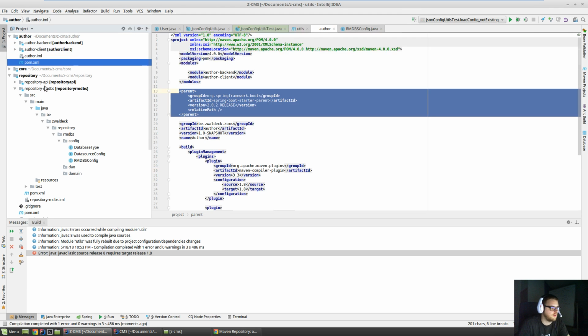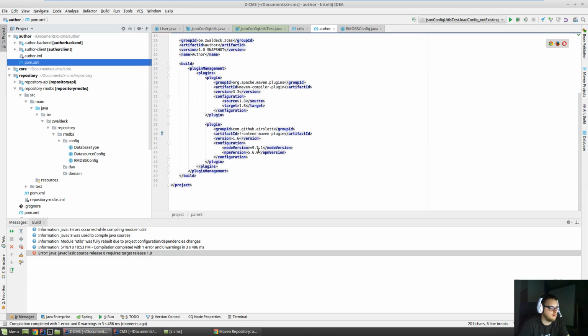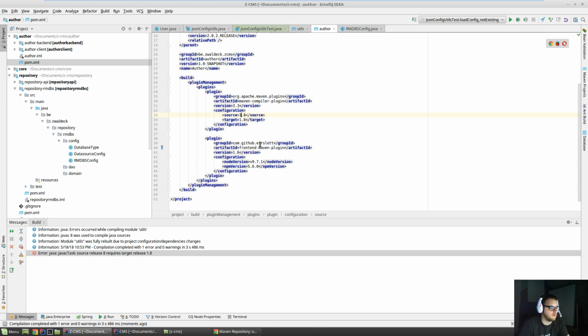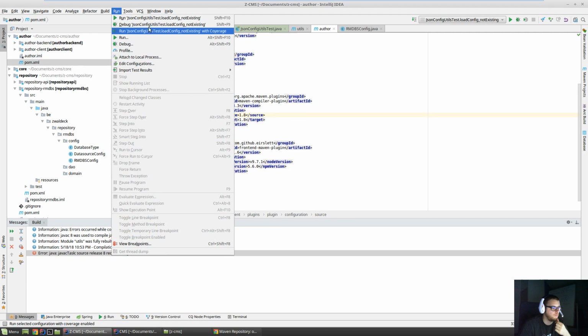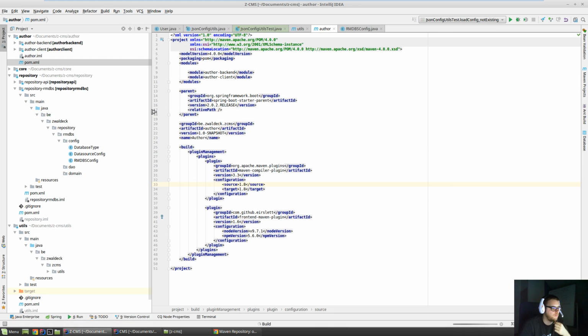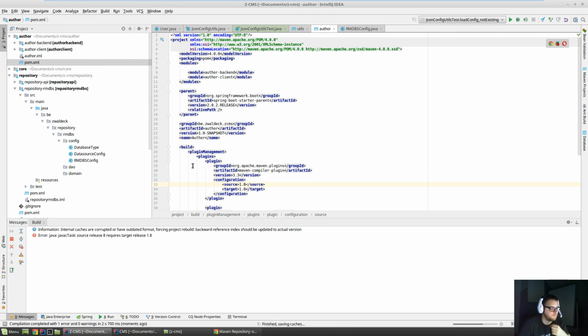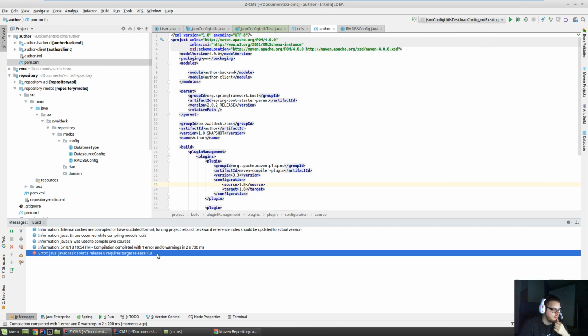Where do we have, we have 1.8 here, which is fine. Where does this error come from? Build project. Okay, we have this one.